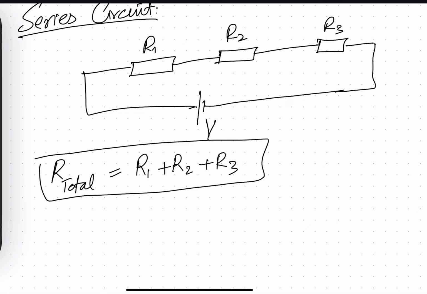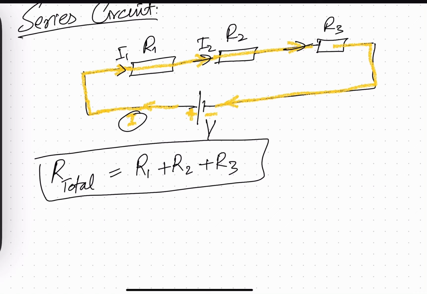And if we want to find the current in this circuit, let's suppose current starts from the positive side of the battery. This is the direction of current. It will start flowing from this point and move through the first resistor, the second resistor, the third resistor, and come back. There is only one possible path for the current. There is no other path where the current can go, or where we can lose any current. So this is the total current, and it is the same moving through each resistor.